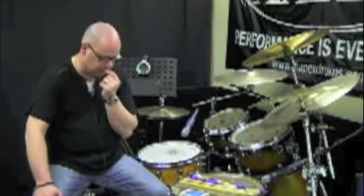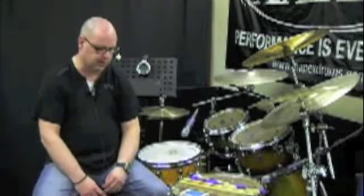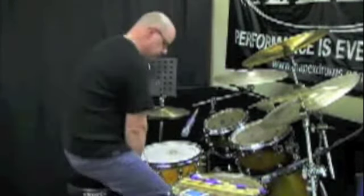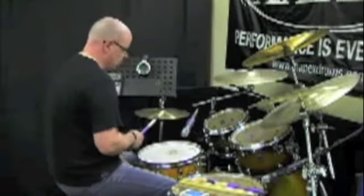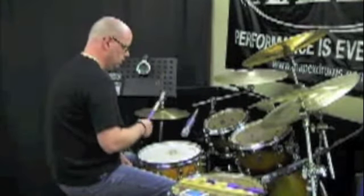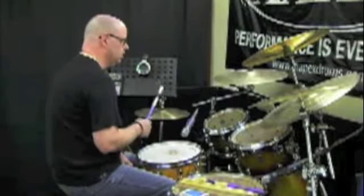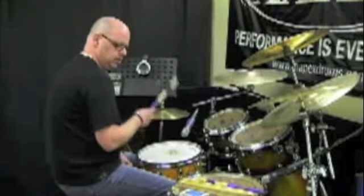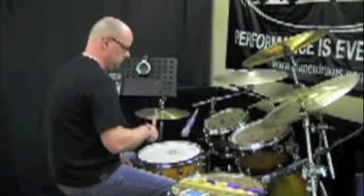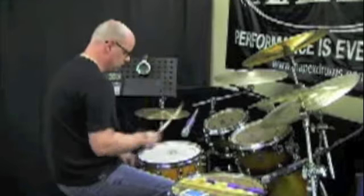Okay, so let's move on. Let's crack on, and then let's finish off with something. There's a little thing that we can play now, which gives it a nice funkier kind of feel. What we're going to do is think about this hi-hat pattern. 1 and 2 and, 1 and 2 and. What we're going to do is put a bass drum in that space, so it's going to end up sounding like this.